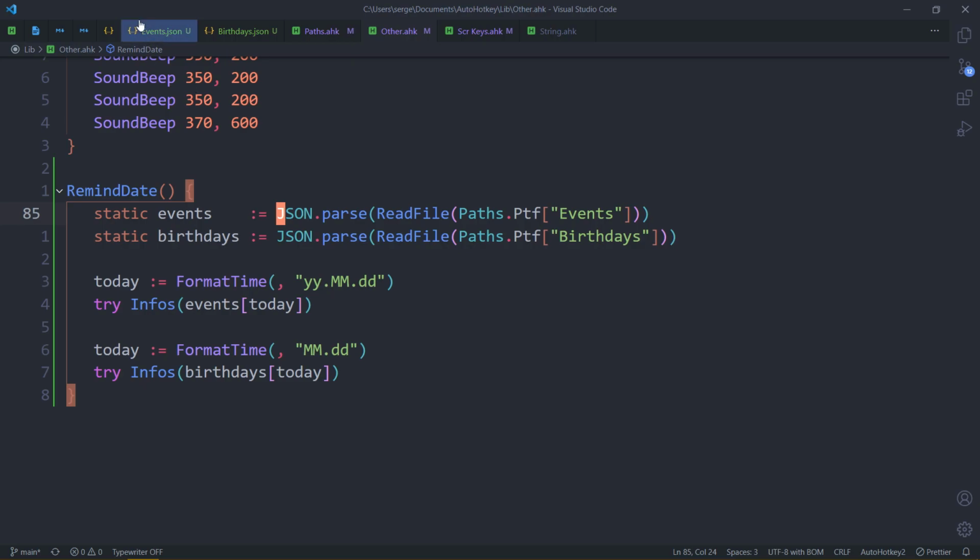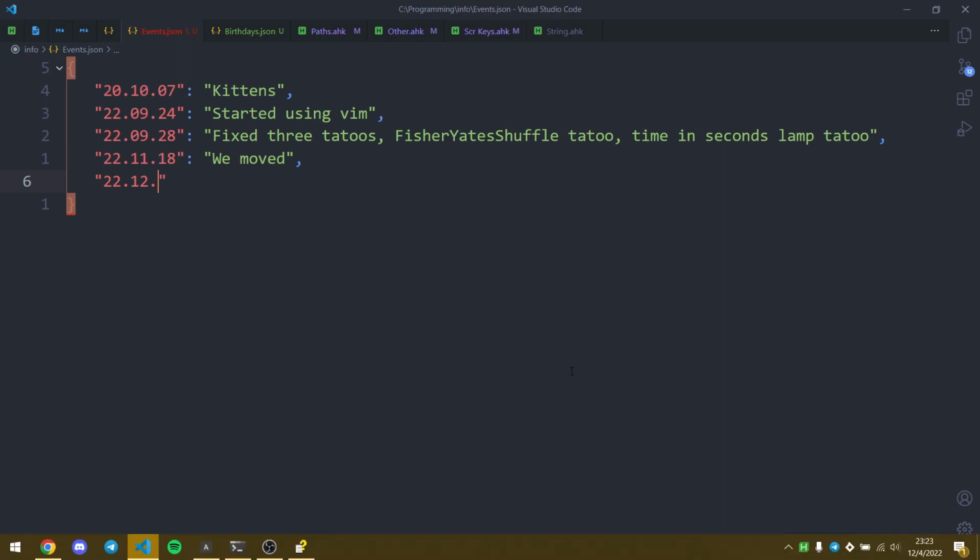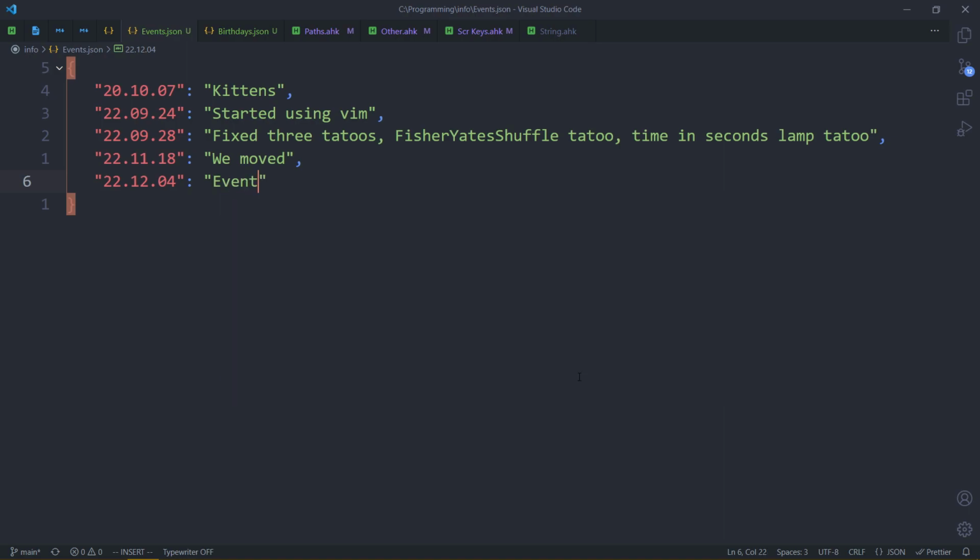So this is a lesson in how not to code. But now let's actually check whether this works. Let's create another event, which is 22, I think 12 December. It should be December, yeah. And it's the 4th. Okay. Events works.